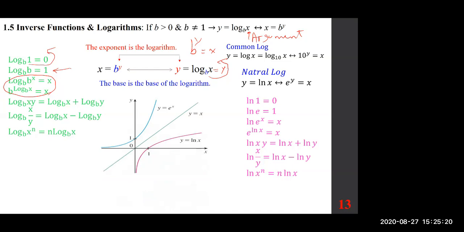And of course, if you graph, e to the power of x looks like 2 to the power of x, 3 to the power of x, 10 to the power of x. And as far as the natural log is concerned on the graph, please pay attention that at this point you have 1, 0, and the rest of the graph depends on what you're dealing with. If you're dealing with 0 to 1, the graph is below the x-axis. And that's why ln x is negative, and otherwise it's above.